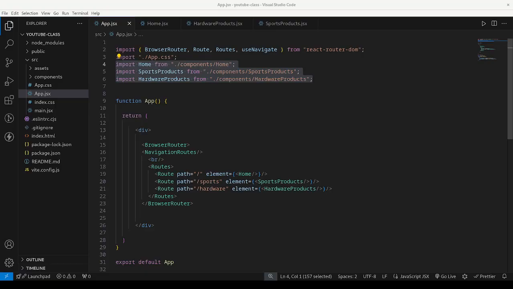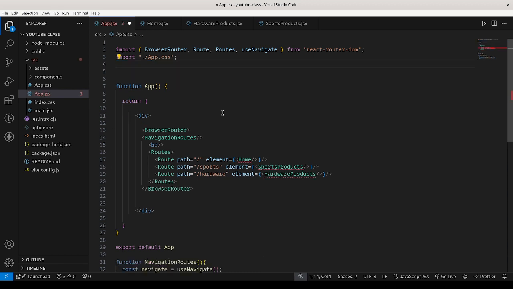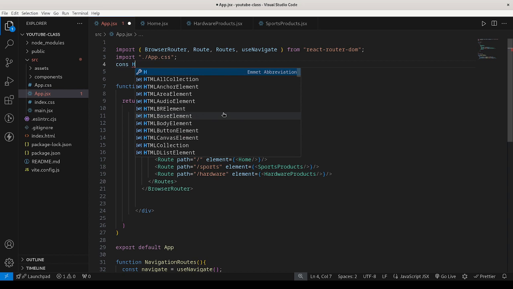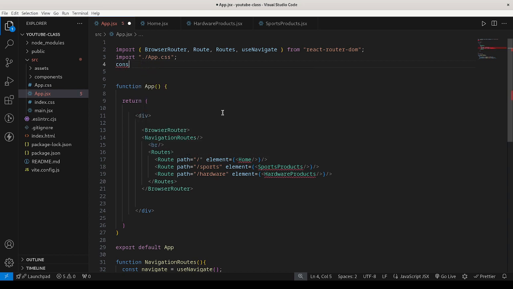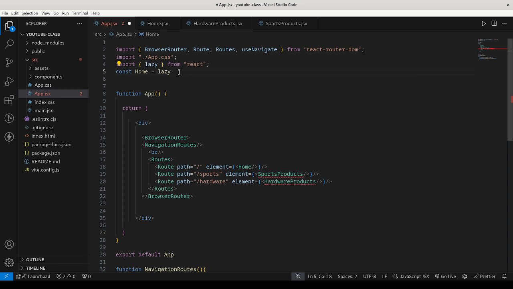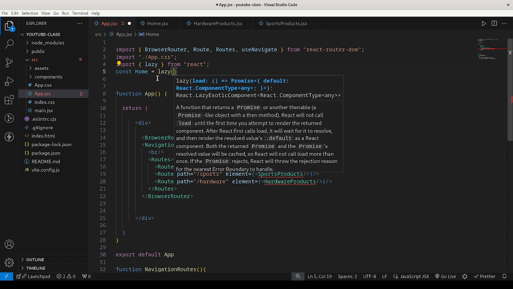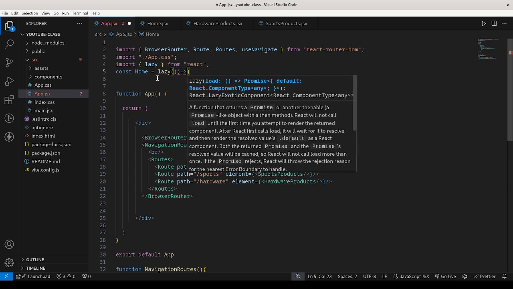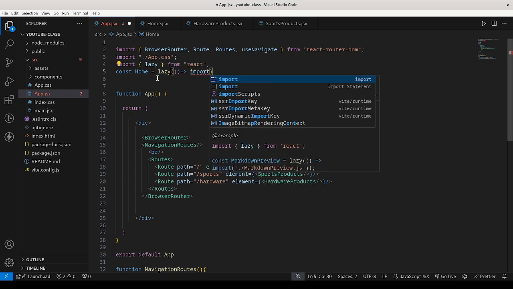Now we'll see how we can implement this in our code. To implement this in our code, we need to import all these three components lazily. How can we do it? This is the syntax to load components lazily. We need the lazy function from React. We import this lazy function from React, and we call it and pass a function which will return an import statement.